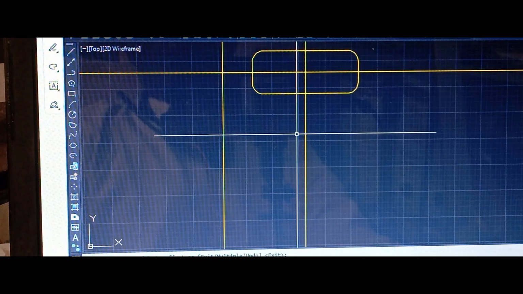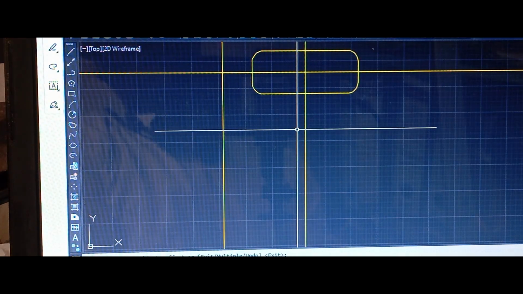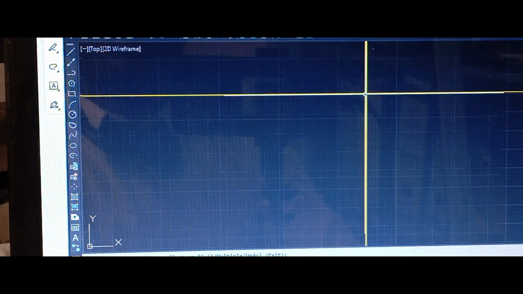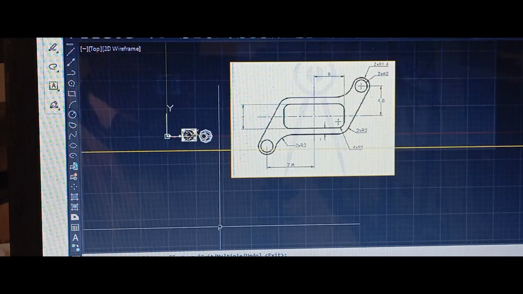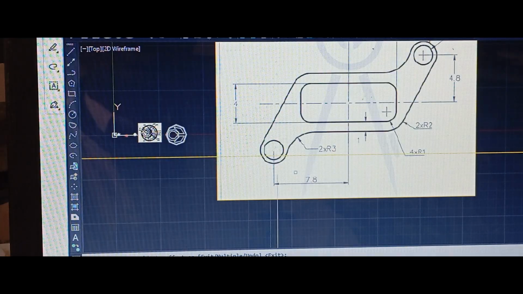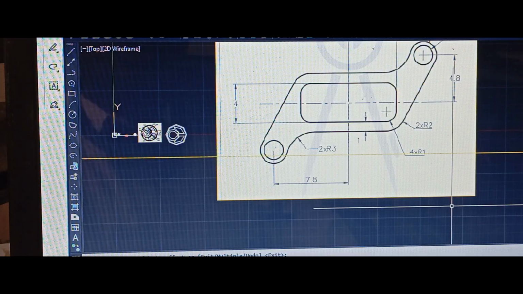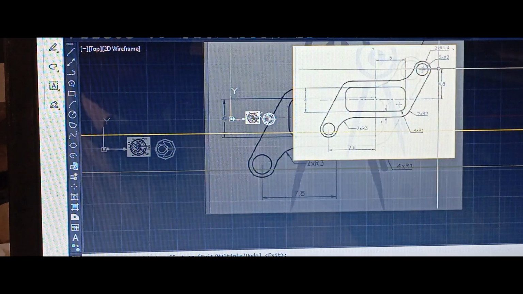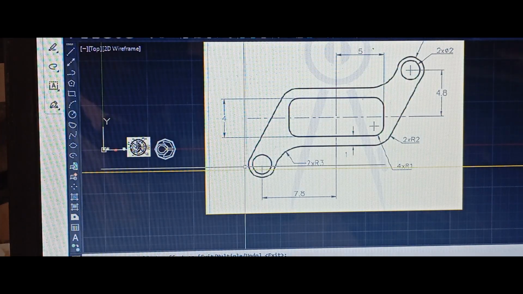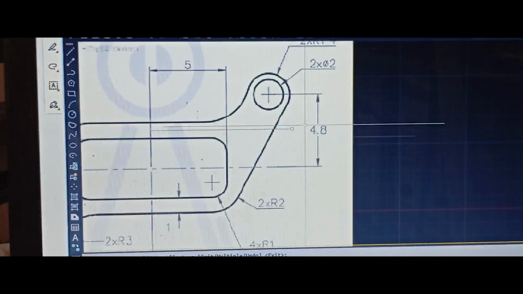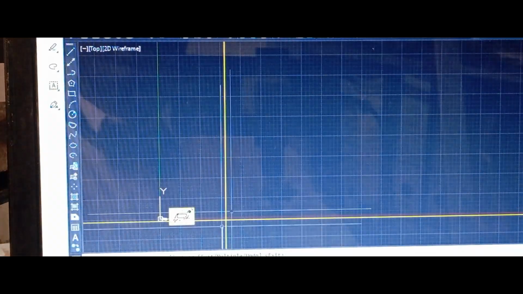7.8 this side, 7.8, 4.8 to this side, 1.8 to that side. Then what's going to be the length, the horizontal section of this thing? I will now offset from there 4.8 up, 4.8 down. So you're going to coincide with this. So I'll also do the same 7.8 the other side too.